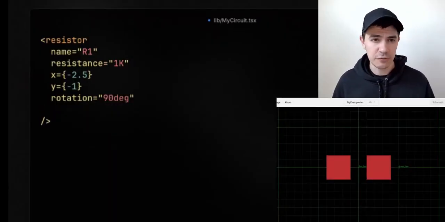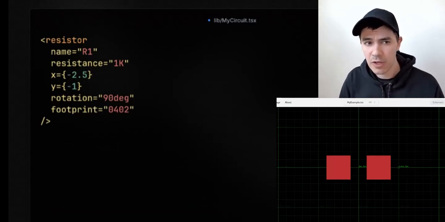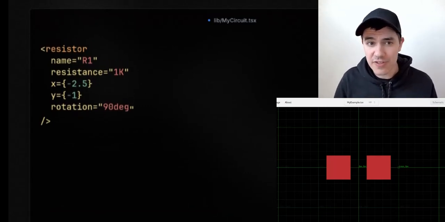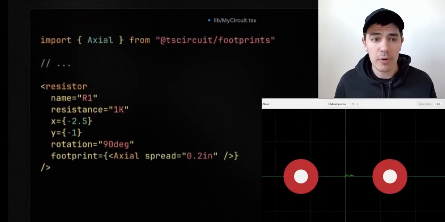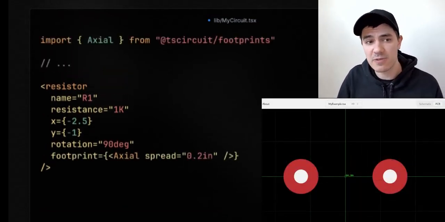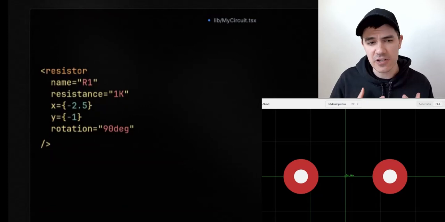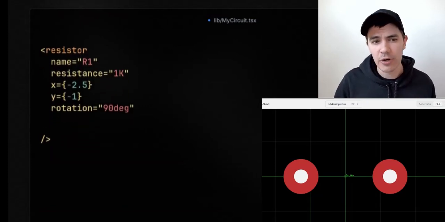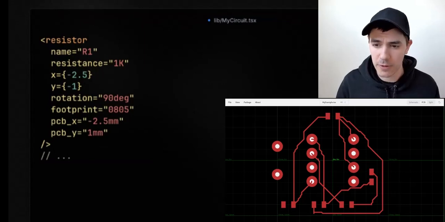Each component has a footprint, which is the physical copper pad it rests on the PCB board. We can specify the footprint with a string using standard terminology like SSOP16 or 0402, but we can also import or specify our pads manually. Here I'm importing a classic axial footprint. After we've settled on the footprint, we need to position the component, which you can do with auto layout, or more simply, by just specifying the X and Y position on the board.